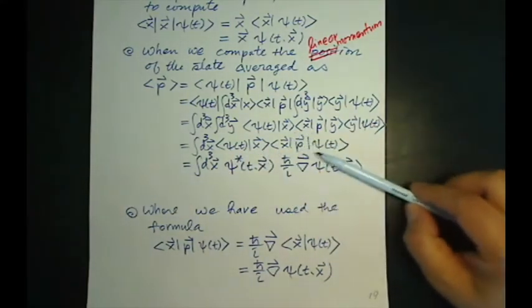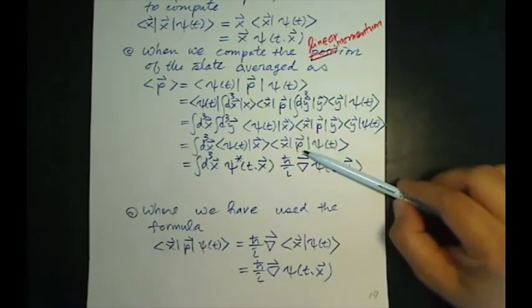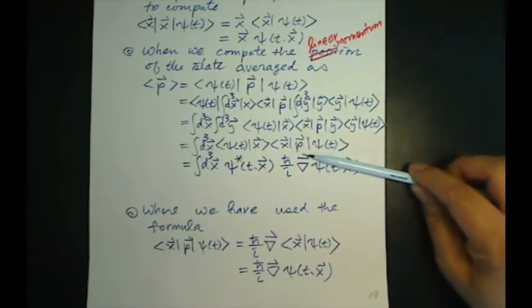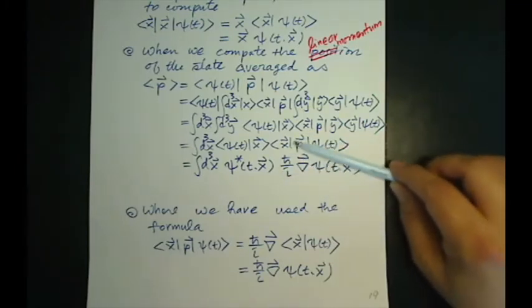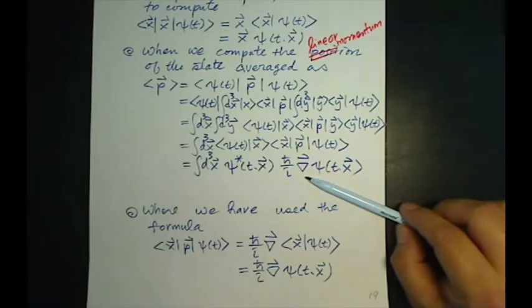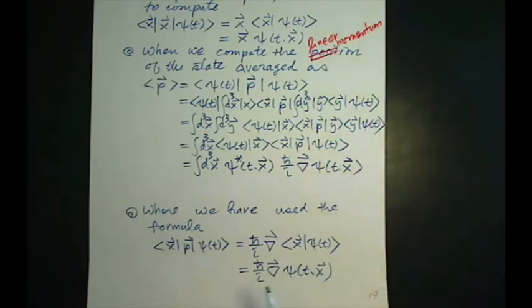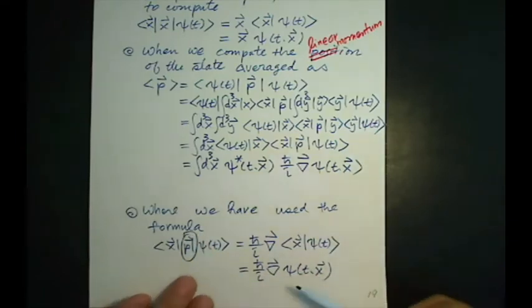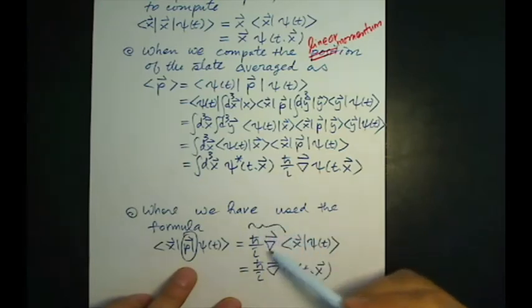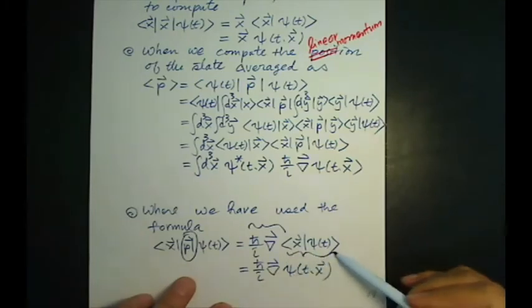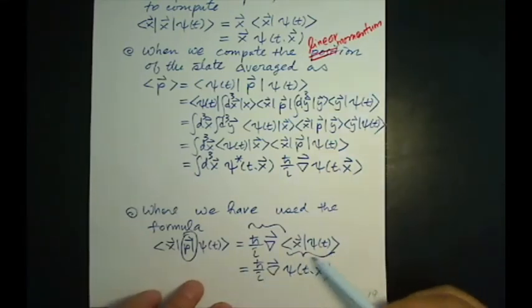On the right side the operator p appears. This operator p actually is equivalent to the derivative with respect to x of the wave function. That is this. So the operator in the configuration space is a derivative with respect to the coordinate acting on the wave function. Okay, therefore this one is replaced with the wave function at time t.